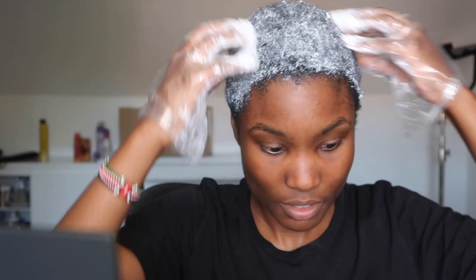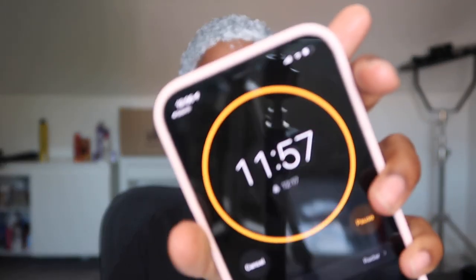You know what, we're freestyling it! And to the natural community — you don't have to come for me because this is actually a more natural way. Just winding you up! That stick comes in handy. With texturizers, I can't remember if you're supposed to feel a burn or not — but we've started, 12 minutes on the timer, fingers crossed.